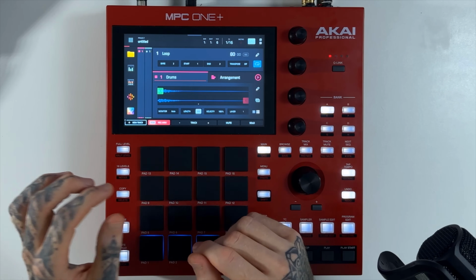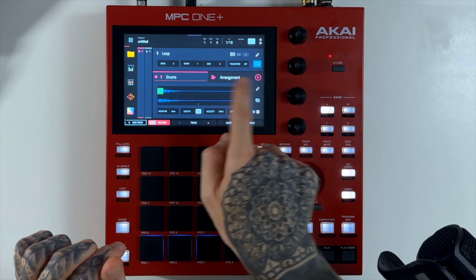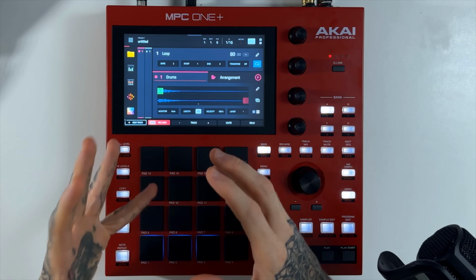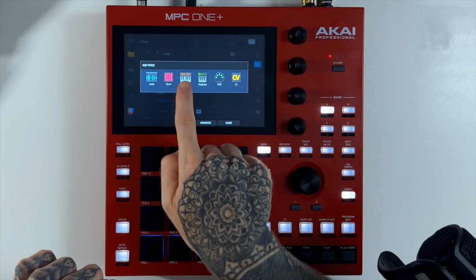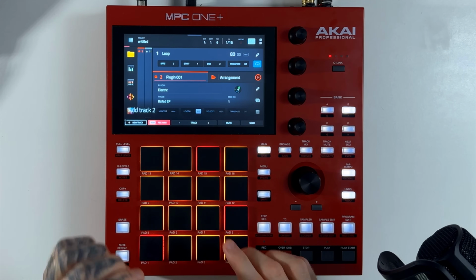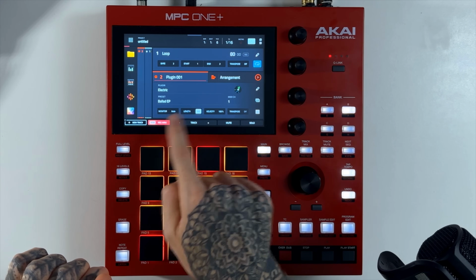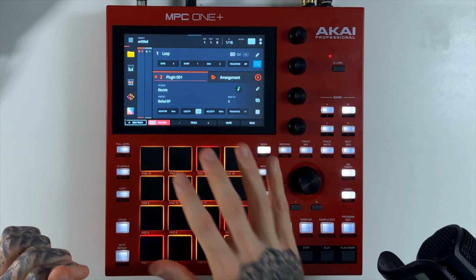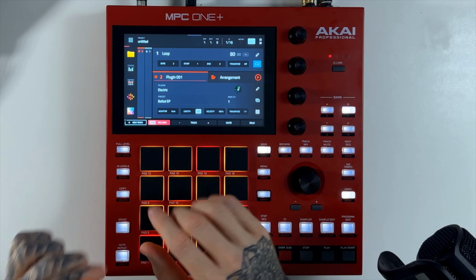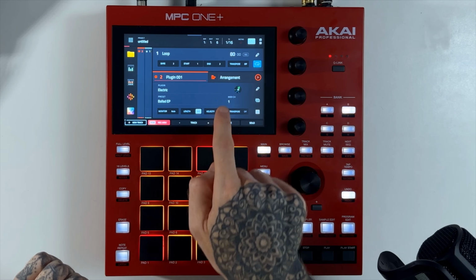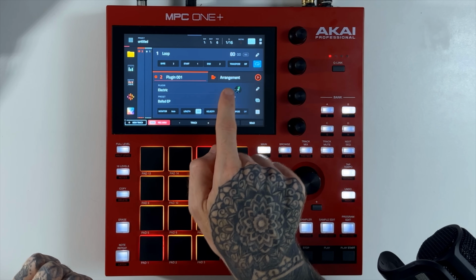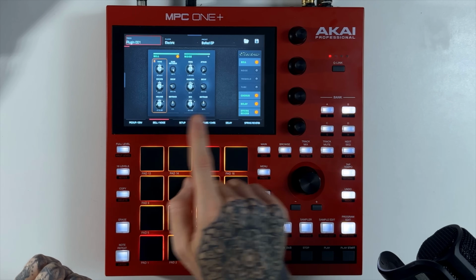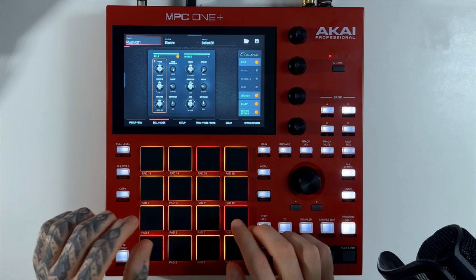The first track is just going to be a temporary track. There's a reason for that. I just want to show you the transpose function, and the easiest way to do that was with a plugin. So I'm going to do a new track, and I'm going to choose plugin as the type of track. It loads up the Electric Ballad EP by default. I'm not sure if that's just on my device or whether it does it on every single one. Maybe it depends on the plugins that you've bought. If you want to access the parameters for that instrument, you can click this little icon and you can see you can change everything in here.